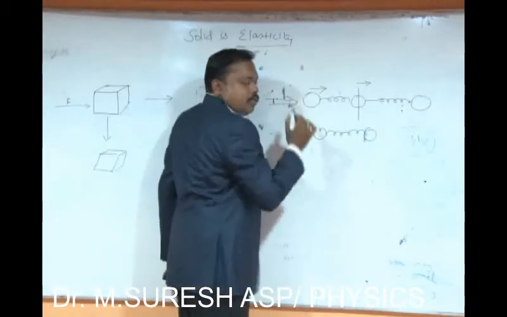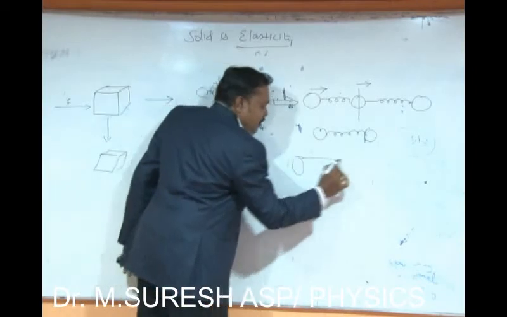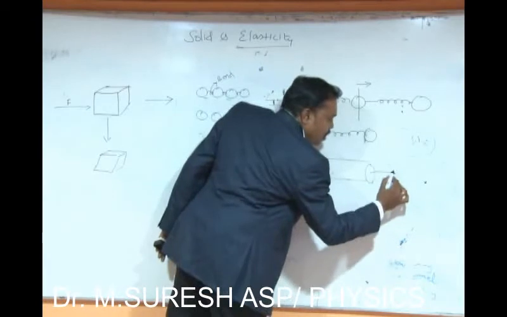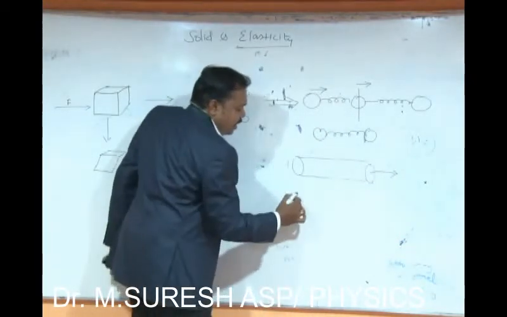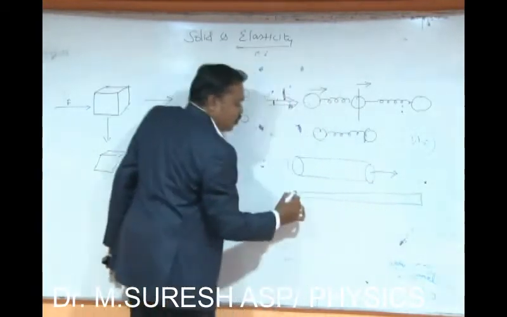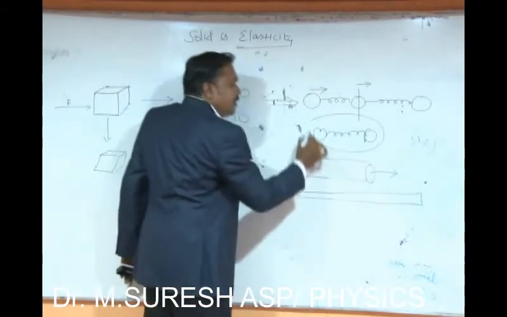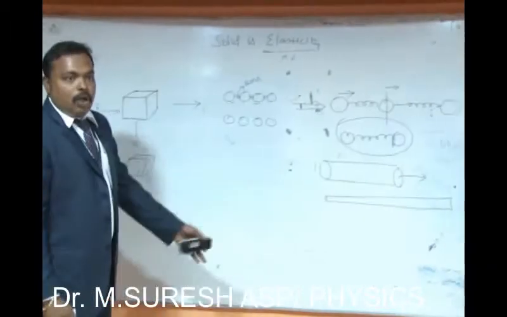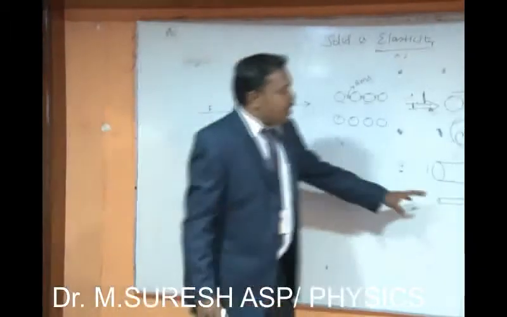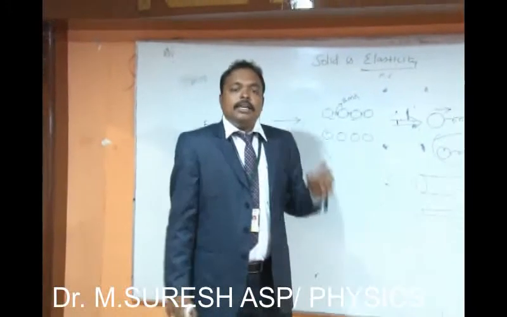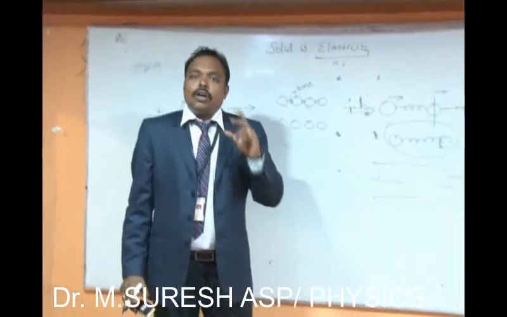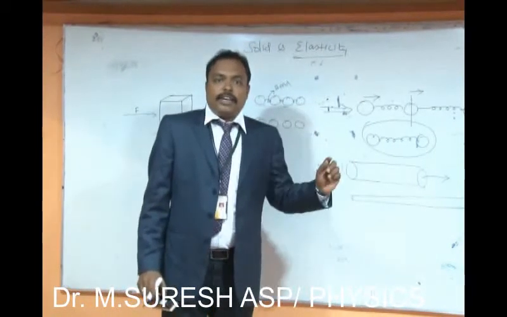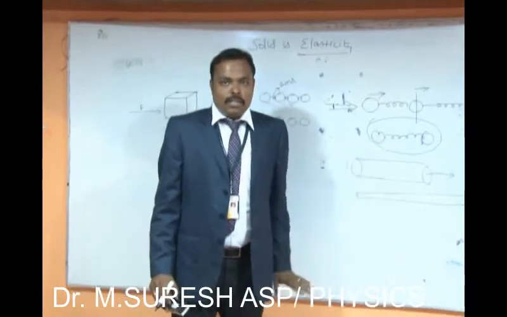Due to this reason, if I have a very long wire and I try to pull it in one direction, this wire gets elongated. So the change happening at the atomic level is the reason for what we see macroscopically on the outside. This elongation or expanding property is an inherent property of the material, and it is not a common factor for all kinds of material. It is a unique factor for each and every different kind of material.